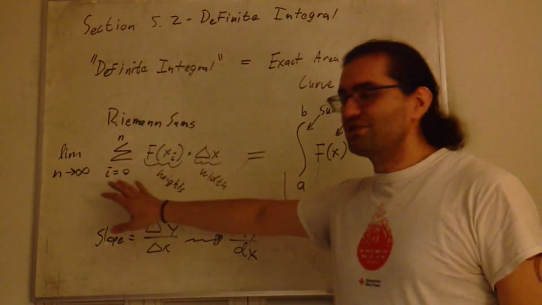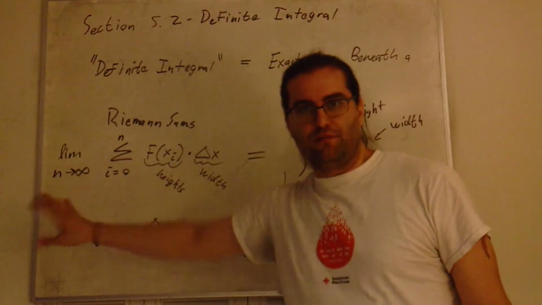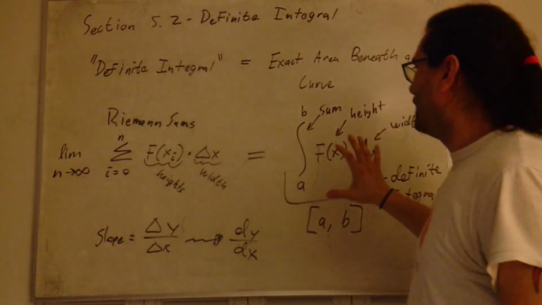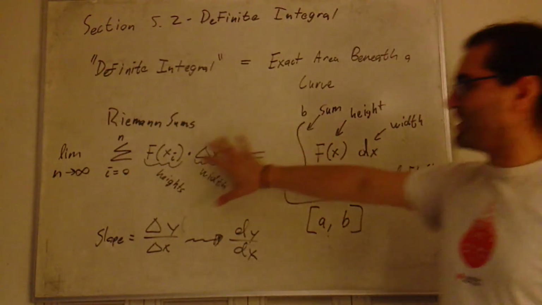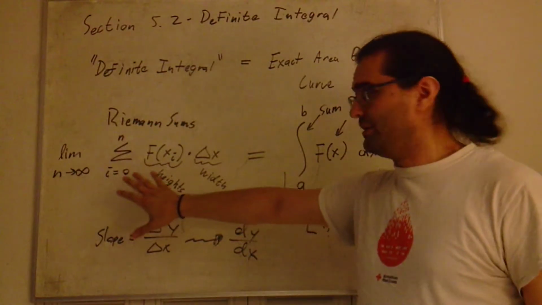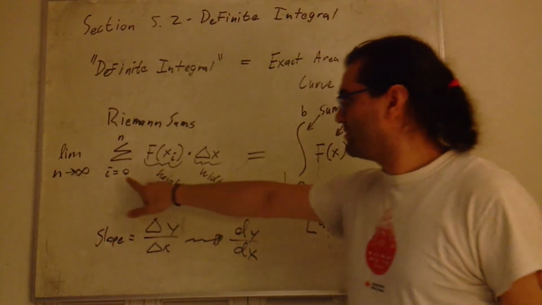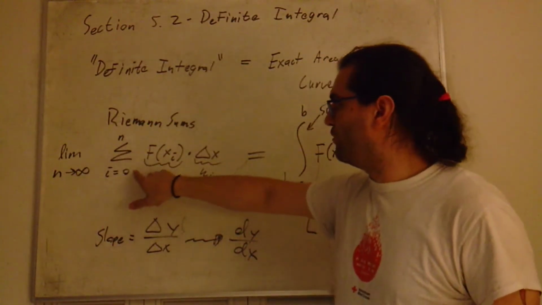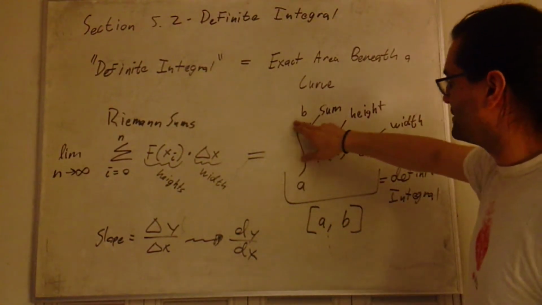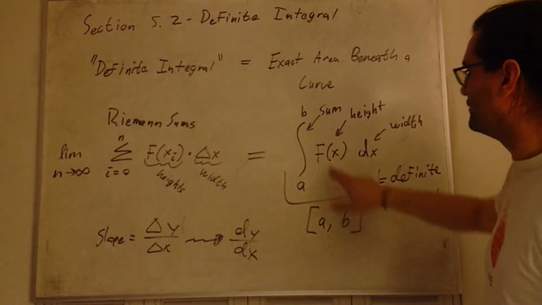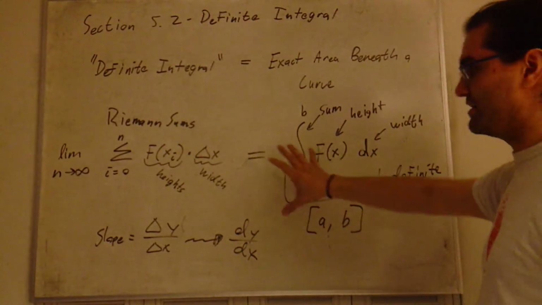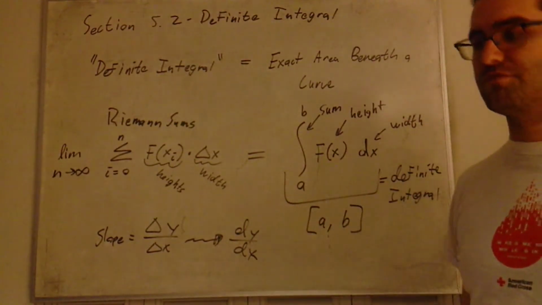We are not actually going to take Riemann sums with infinitely many rectangles. That would be absurd. No one has time for that. I just want to introduce you to the idea of using infinitely many rectangles to increase the accuracy, and how these symbols with a sum over an index of heights times widths turns into this sum over an interval of heights times widths. That's all this is about. I'm just introducing you to notation and where it comes from.